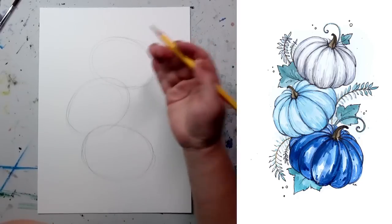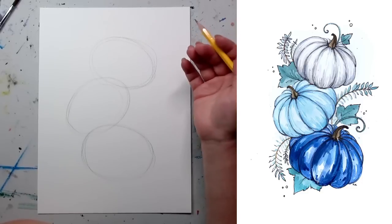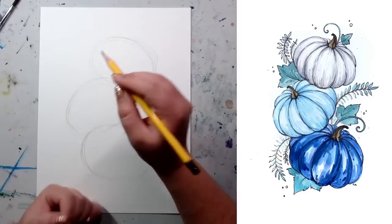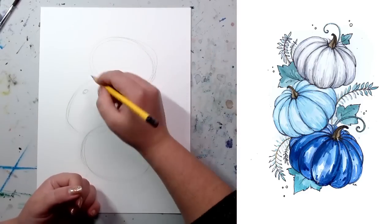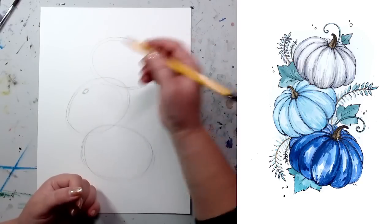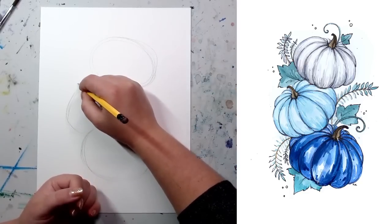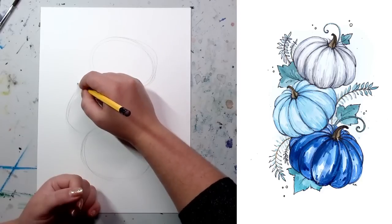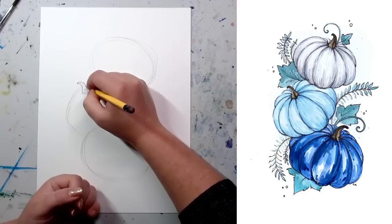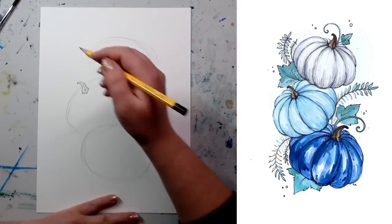So now I have my three ovals, so I know where my pumpkins are going to be located. Now I'm going to start turning those into actual pumpkins. Let's start with this one, since we started with it already. Here I'm going to put my stem. I just marked it with a little oval. Now I'm going to sketch it. I'm going to start by putting one curved line. And then I'm going to add another curved line. All right, and that's my stem.